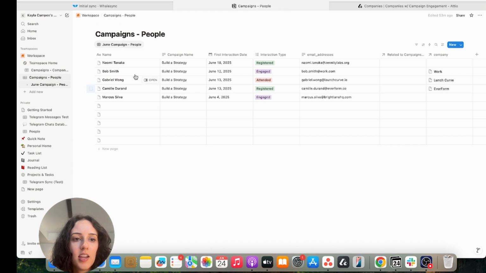So you can see the people coming in with their names, the campaign name, the interaction date, interaction type, email address, and the company that they're associated with. So that's great. And I love how it comes in exactly as I have set it up in Attio. So I don't have to do anything.